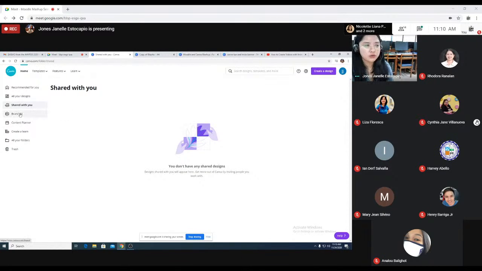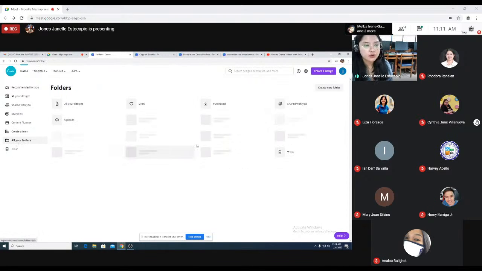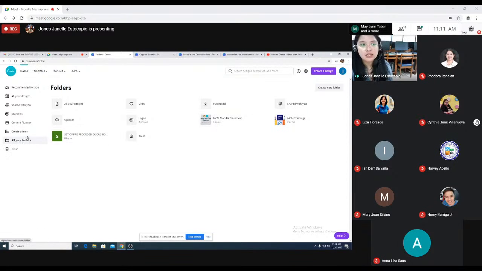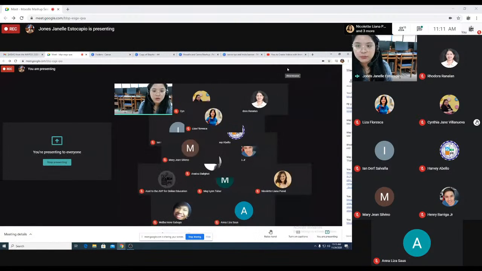This is, wala ata to sa Canva for Education, so I will be skipping that. This create classroom is for Canva for Education. So skip muna natin because we'll be focusing on design. All your folders, creating folders, I find very helpful to organize the designs that I am doing. Especially if I have multiple classes, I want them stored in different folders so that if I need to embed certain designs in another new design, it will be much easier for me. So that is the homepage. Do we have any questions so far about the homepage?